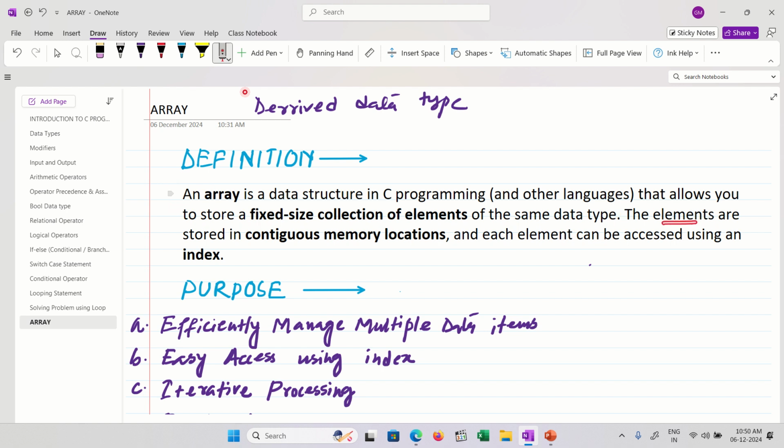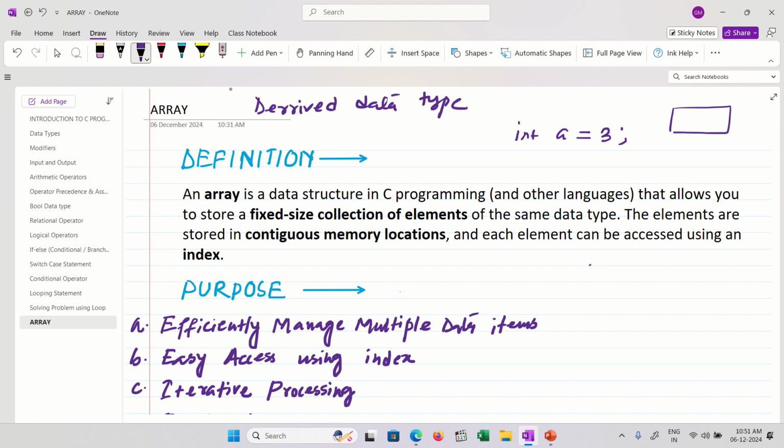The elements are stored in contiguous memory locations. That is another key point that I have highlighted in bold. I hope you remember during the discussion of data types, whenever we create an identifier as a variable or constant and assign some value, it is stored in a memory block.